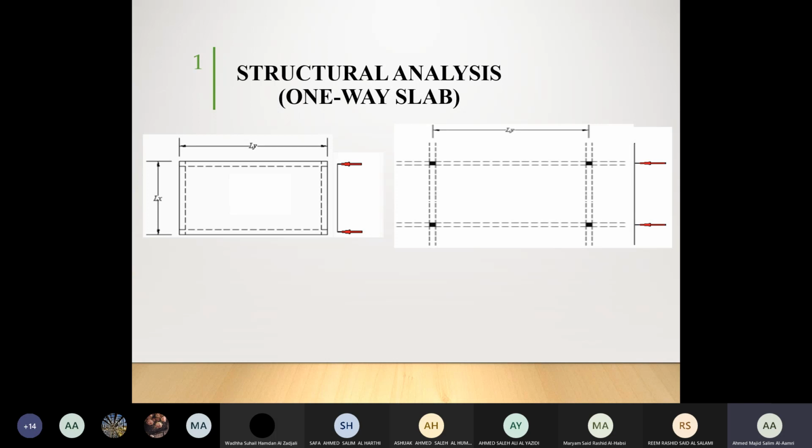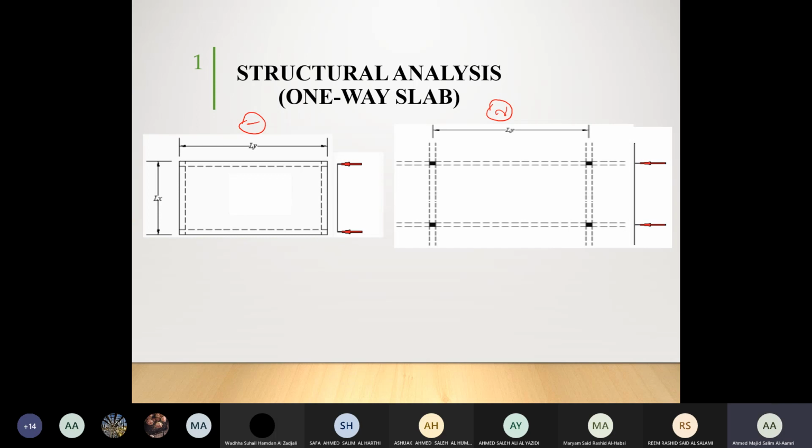Okay. Now going here, you will see what we have done. We have tried to draw the idealization. So in the left side, or case number one, we are having one span and there are two supports. These supports are discontinuous because we don't have a slab on the right, we don't have a slab on the left. Okay. Now if we see the second scenario, you can see that we have a span. There is two supports, but these supports are continuous. So I need to have an extension on the right side since there is a slab, and then I need to have an extension on the left side since there is another slab.